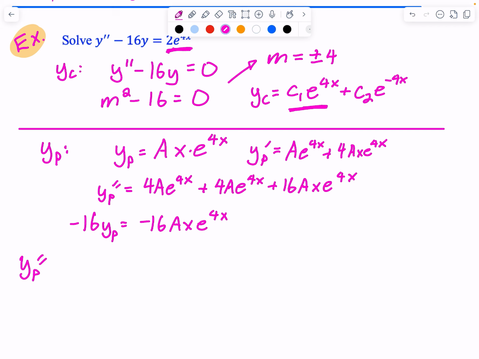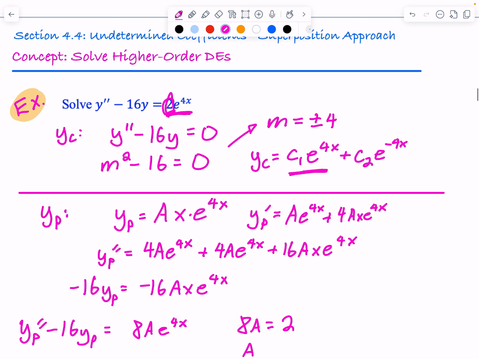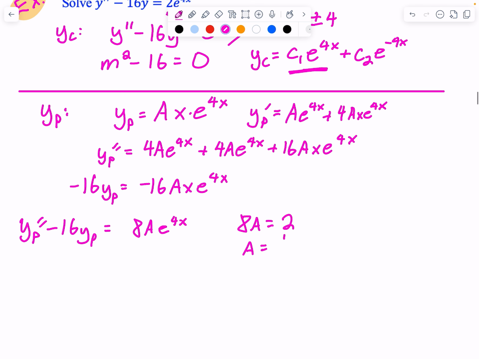So we can put these together now. All right, if I'm subtracting, now be careful, we don't need to think subtraction, we just add the two lines because I already gave you a negative there. So I'm going to get 4a e to the 4x. There's two of them, so I'm just going to have 8a e to the 4x, and then the 16a x e to the 4x. Those are both gone. So this is a nice easy system. 8a equals 2. That was what was up here, right? The 2. So that means a is a fourth.